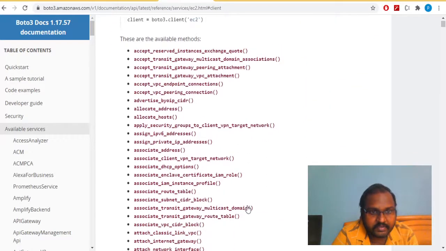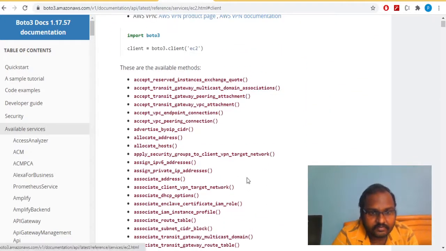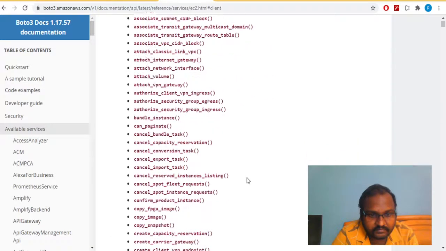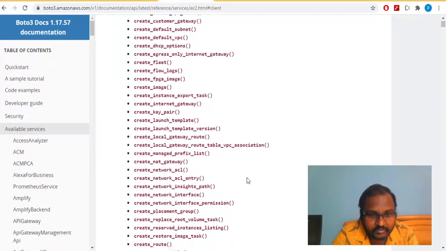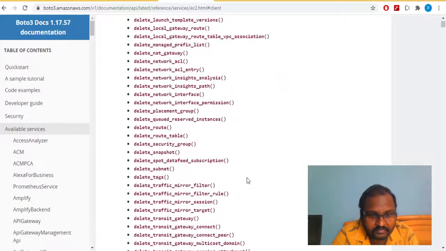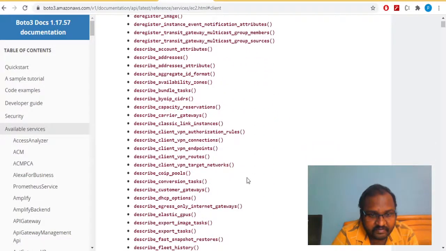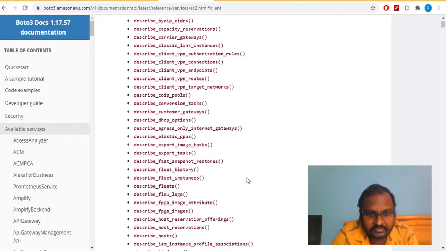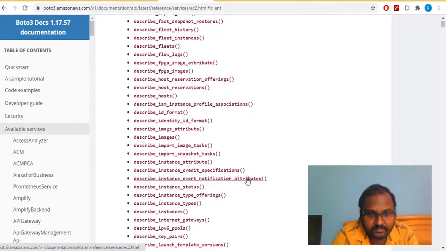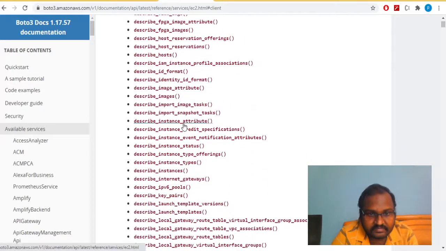So you make a client and you need to check the describe functions, since we are describing the instance, right? Describe instance status is there directly, or we need to check describe instances.